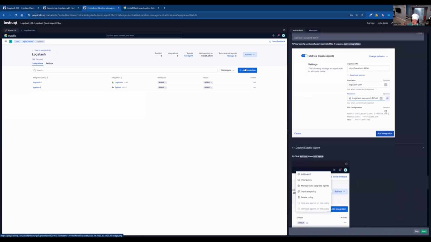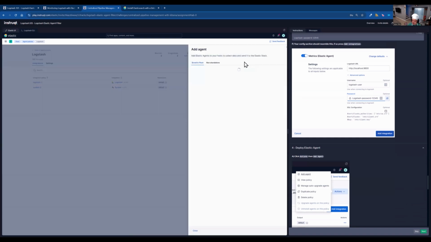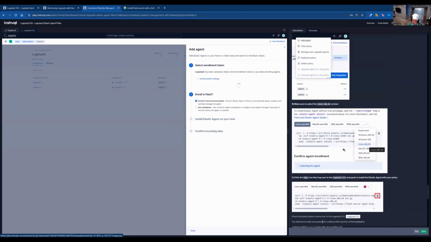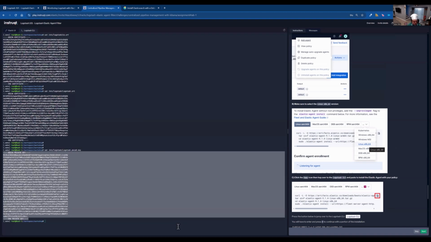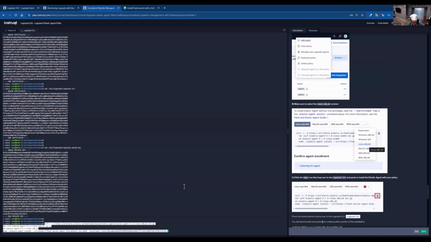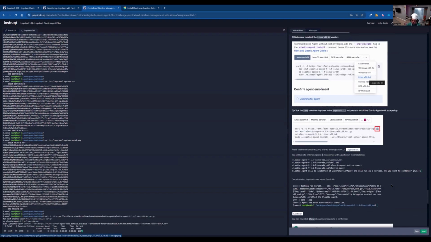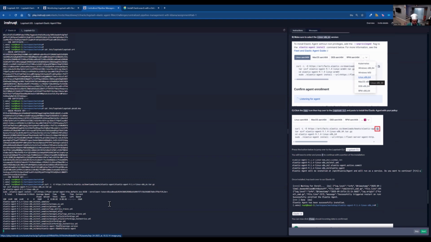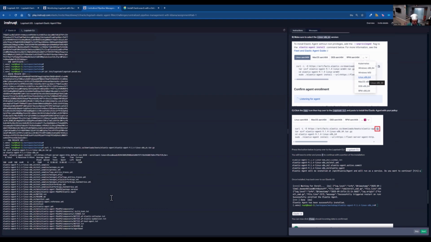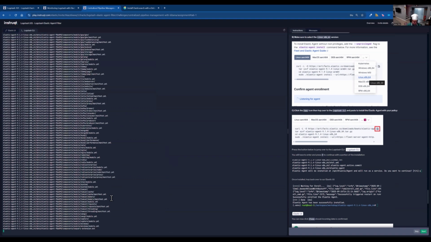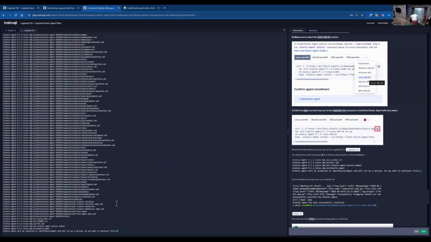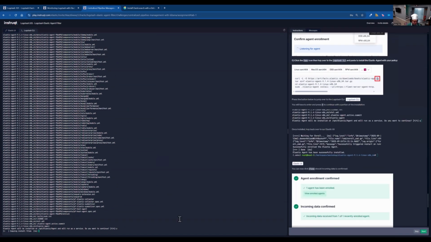Next, we're going to deploy our Elastic agent. So actions, add agent. And since we're running a Linux x86 instance, select that. Click our little copied icon. And we're going to hop over to our Logstash CLI, paste it in, and fire away. It'll take a few moments for it to install. Once it does, we will then have our Elastic agent deployed. So hit Y and hit enter. It's going to install our files.